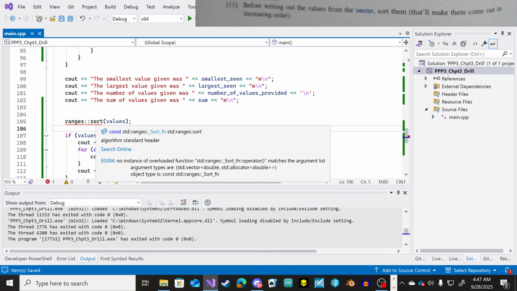Section, language features. So it's 3.7. Go back down here. Ranges, sort, temps. Now, why isn't that working?